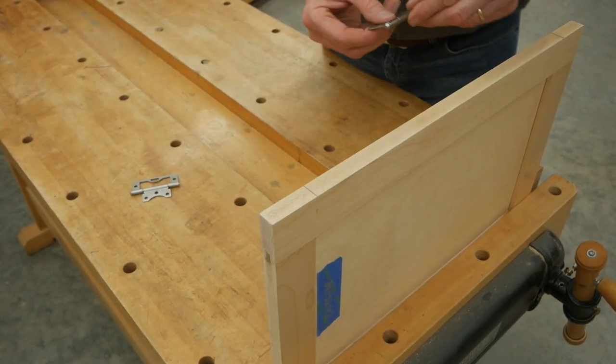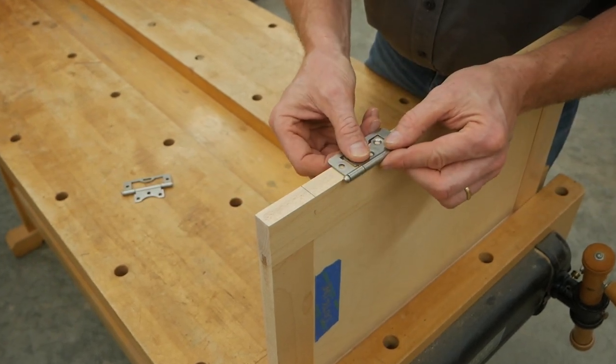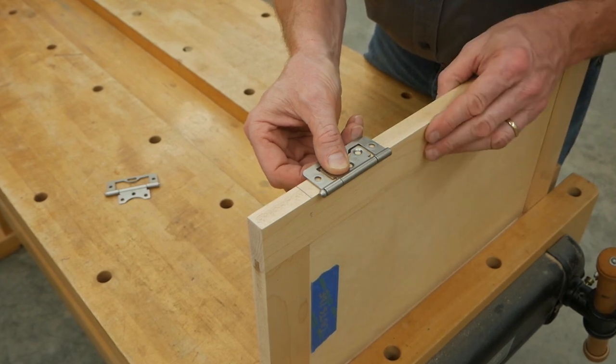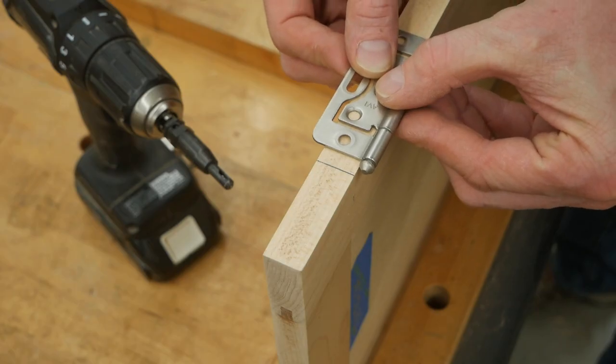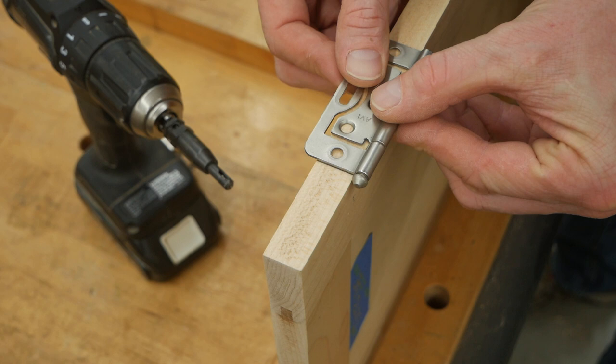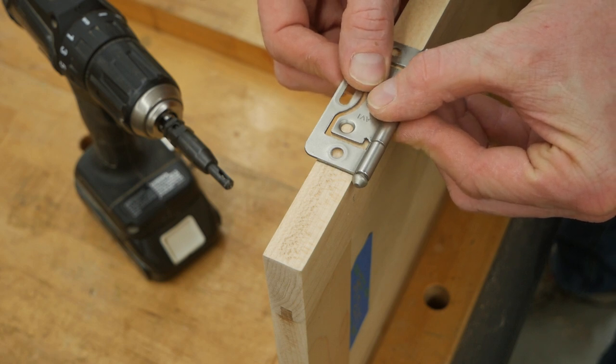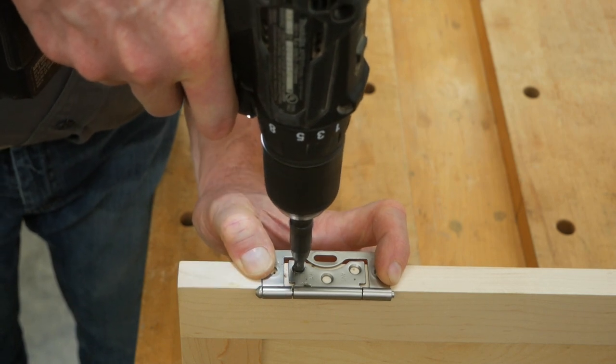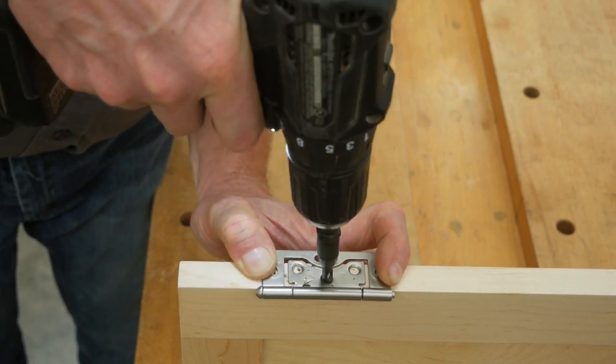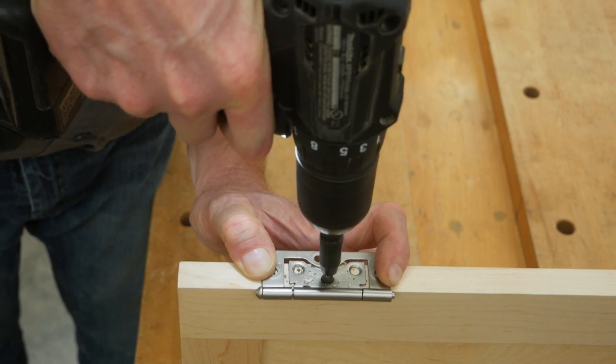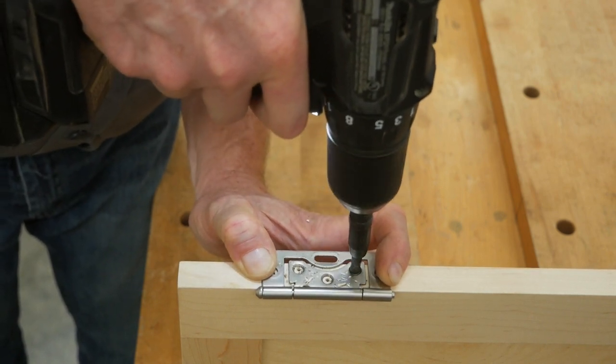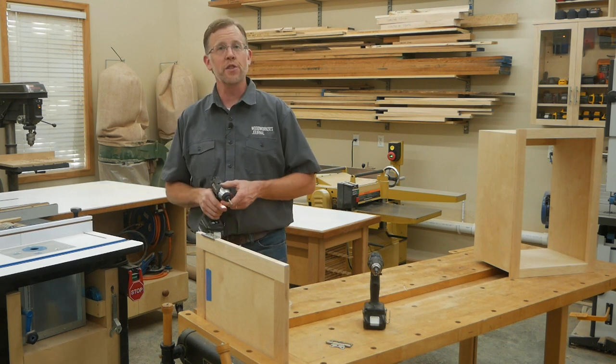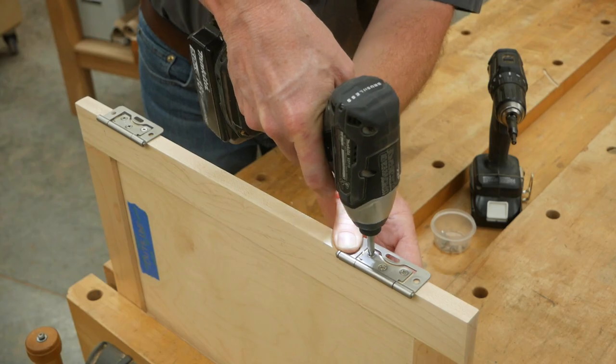Now close up the hinge leaves and place the hinge on the edge of the door so the knuckle is oriented towards the outside face. Position the hinge so the outer edge of the larger face frame leaf aligns with the layout line on the edge of the door. Hold the hinge carefully in place and drill pilot holes for screws to attach the smaller hinge leaf to the door. Use a self-centering 3/32 inch bit. Drive in the screws to attach this first hinge leaf, then repeat the process for the second hinge.